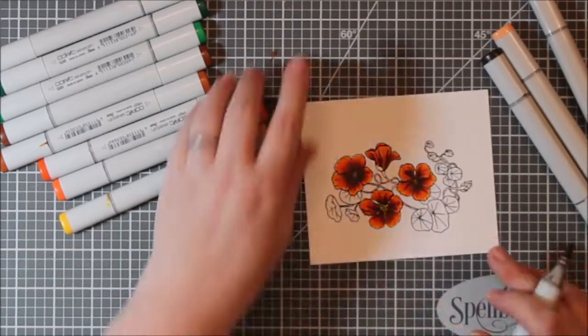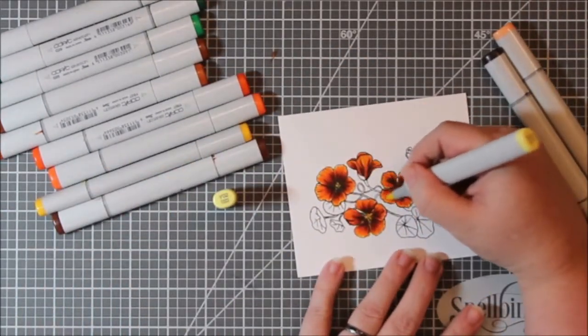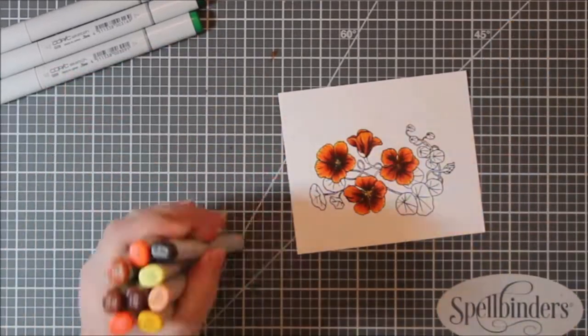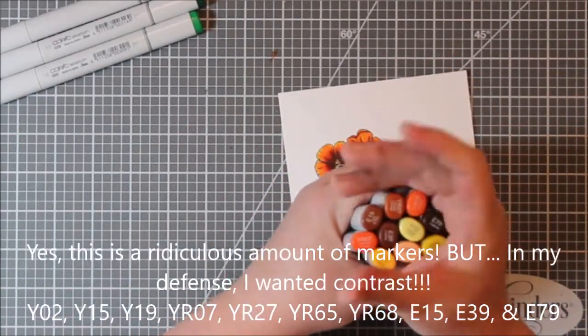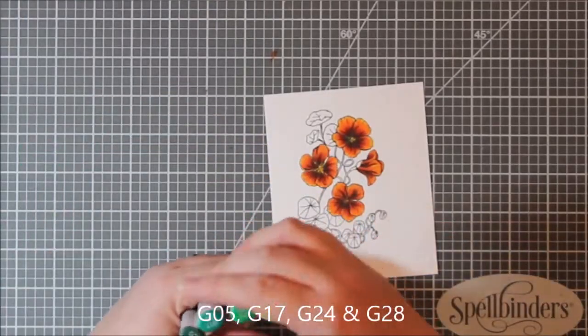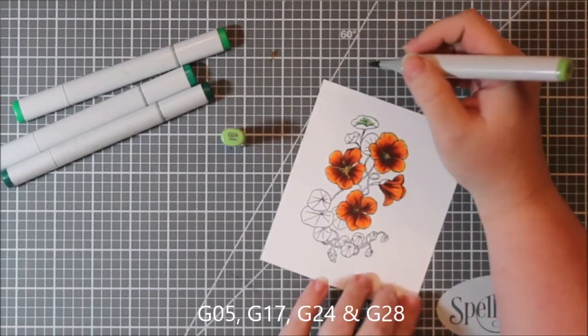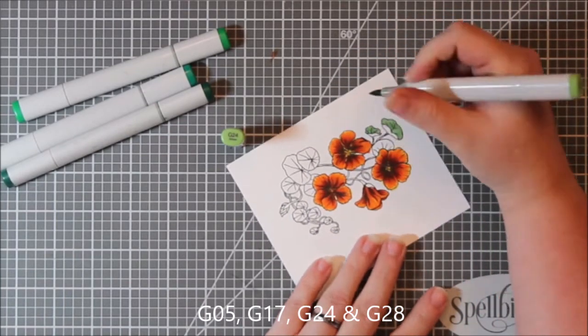So for my leaves, I did go over the whole thing with the lightest yellow just to brighten everything up. For my leaves, I have 3, see all the markers? I have 3 greens, and I end up bringing in a 4th. Oh, there's 4 greens.